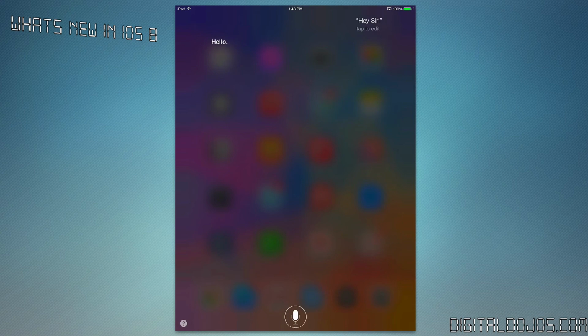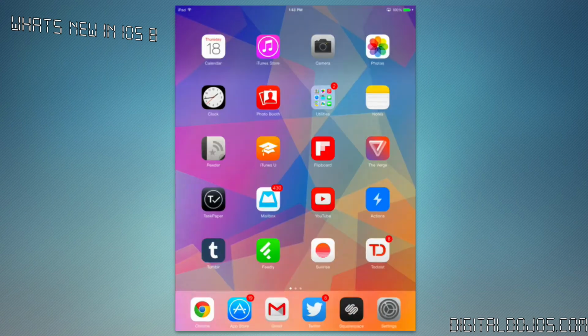But hey Siri. Hello. So of course, you can do all that certain fun stuff with Siri. You can do a lot of useful stuff. There's some random tricks in there, and just new integrations in languages, I believe. It can take directions in like 22 new languages, so that's really cool as well.